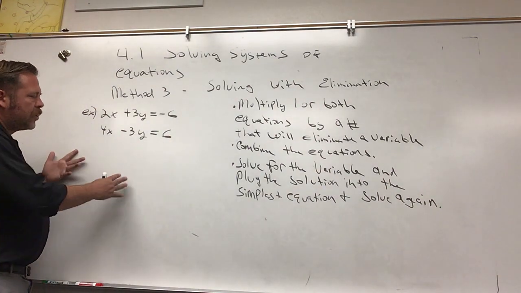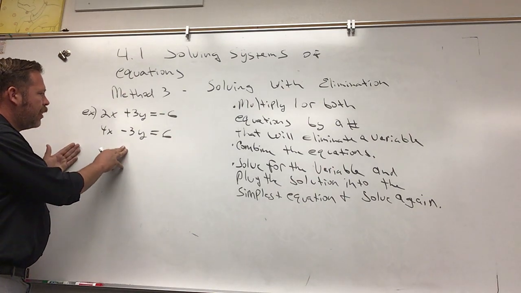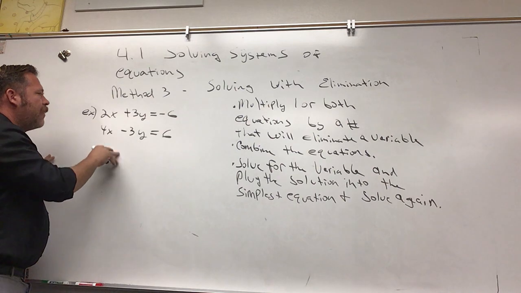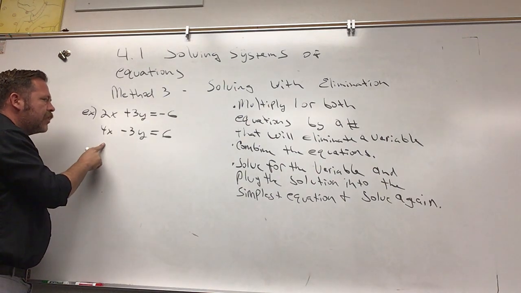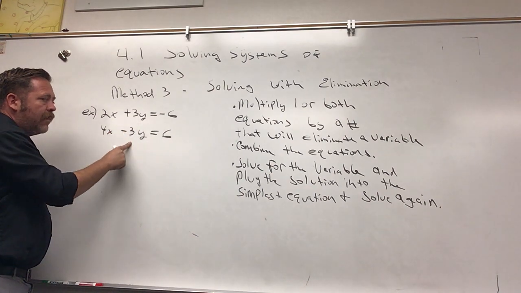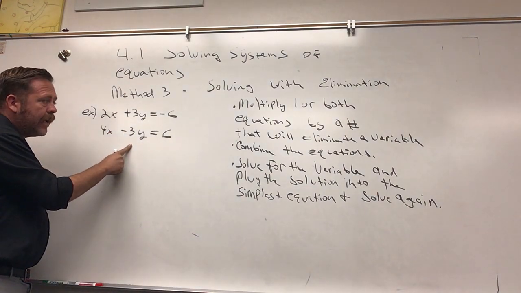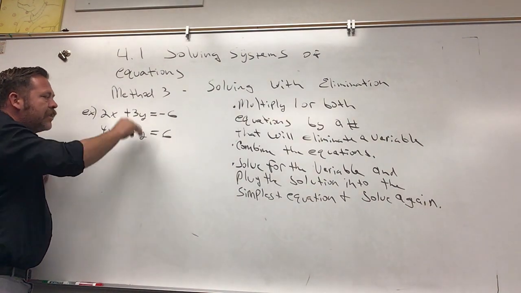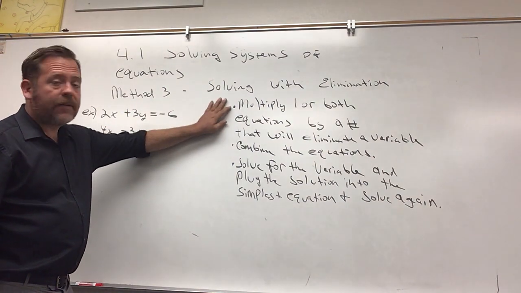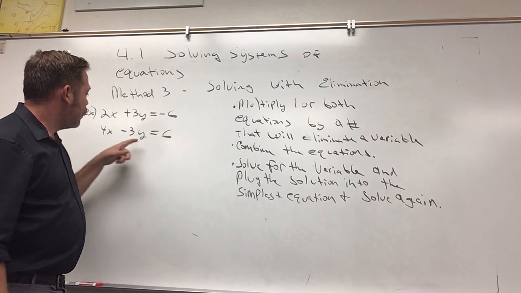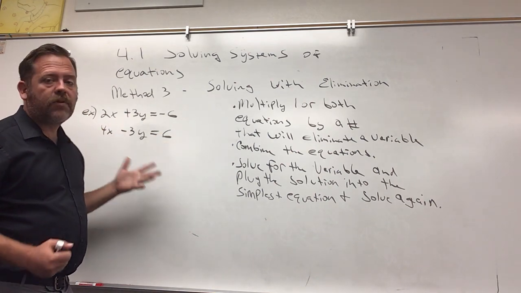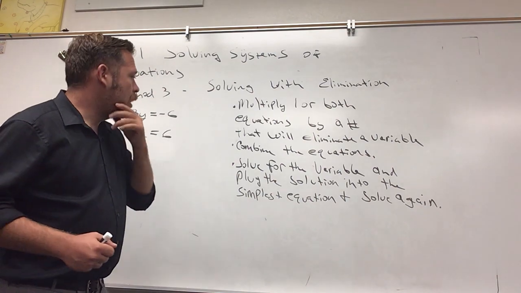Well, in this particular system right here, we're going to end up combining these equations down. And look, if I add 2x to 4x, I get 6x. But if I add 3y to negative 3y, all those y's are going to go away. That's why it's called eliminate. This one's going to eliminate the y's. Now, in this particular one, we don't have to do the first step because we already have a positive 3y and a negative 3y. They're already going to eliminate. We don't need to multiply one of the rows.